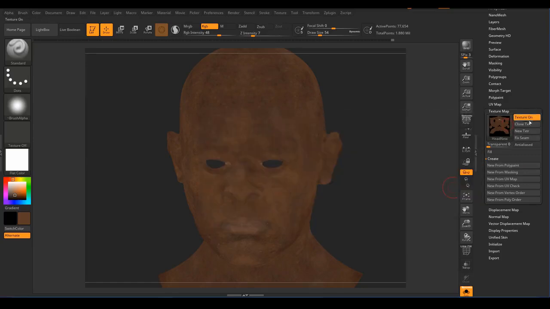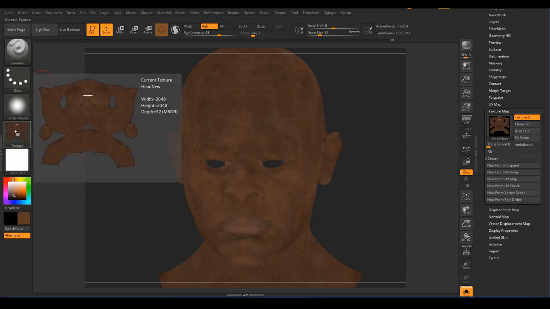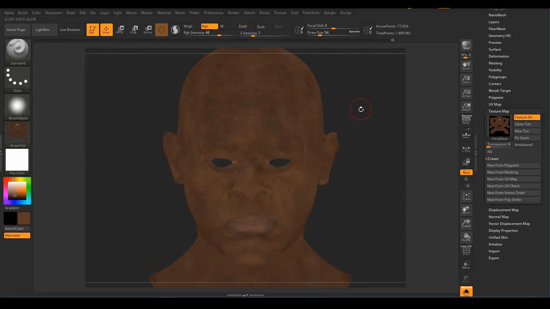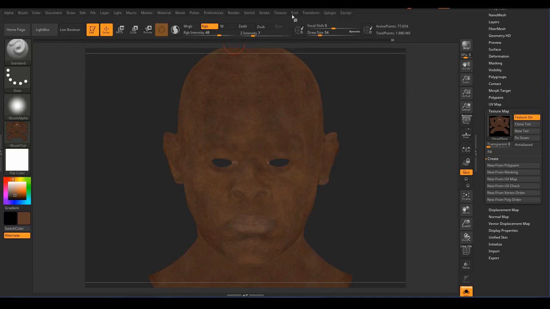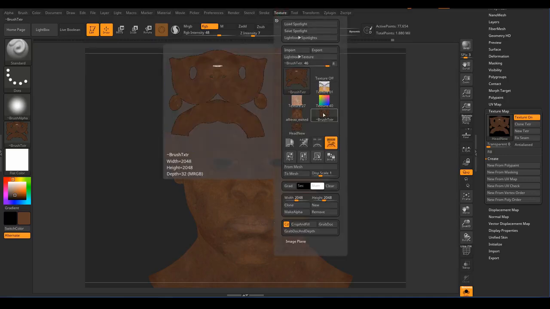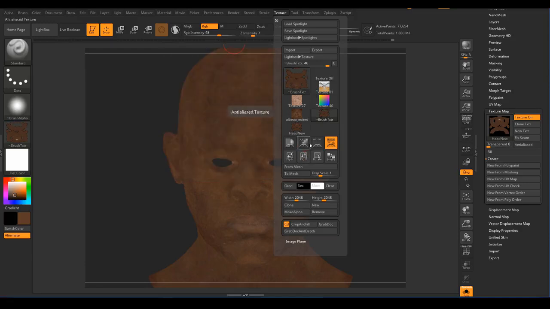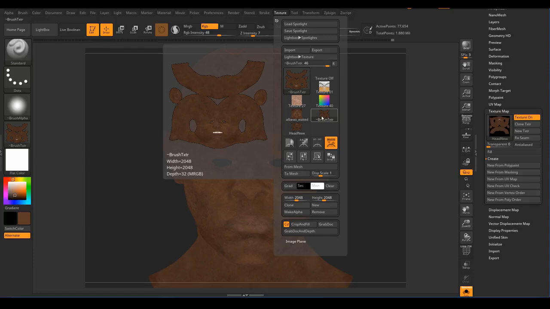And let's go and clone texture. So now we see it right here. Okay. And we could go to our texture, and basically there it is. Okay, this is it. And we could export this out. Before we export this out, make sure we click on flip V. Alright, so it's been flipped.